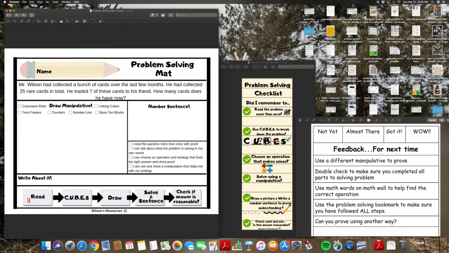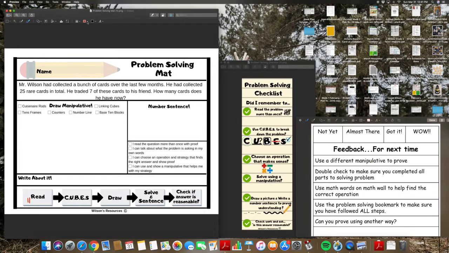The other way to see E is evaluate. So this is a good time to evaluate your plan. What kind of operation are you going to choose? What manipulative are you going to choose? And what words help you know and understand what that is. So there's two ways to go about it. Evaluation is always going to happen regardless, even if they do eliminating, but some students don't need to eliminate and they already can identify what the most important stuff is. And then finally, the S stands for solve, and then the check mark means to check your work. So we're going to go through that part now, and I'll model how that's done in our classroom.